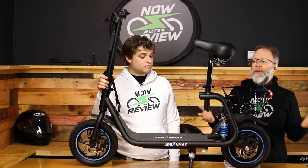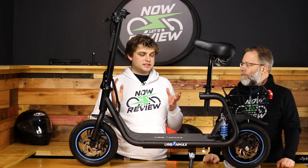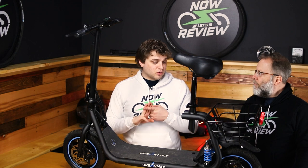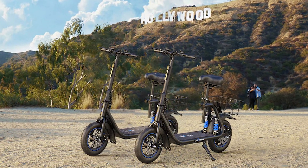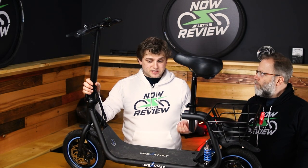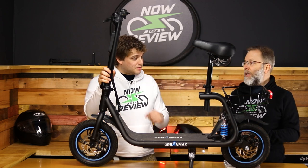Right off the top — I like it, I like it a lot. The nicest thing about electric mobility is that it has started to combine different things together in ways that are more affordable, cleaner, and honestly more fun. This is a perfect example: it's a mix between a stand-up scooter from just a few years ago and a moped. It's a nice blend, and it only costs $682.99 on their website — sold out as of recording, and you can see why.